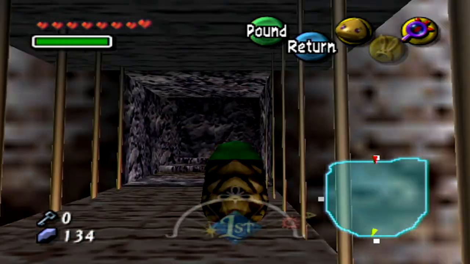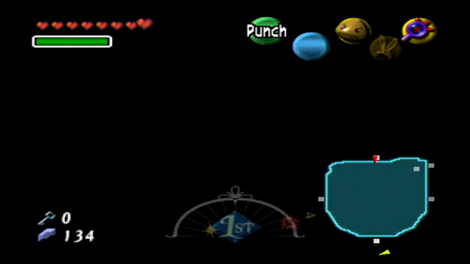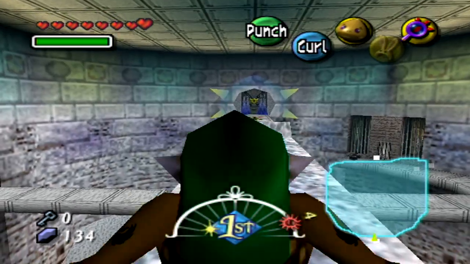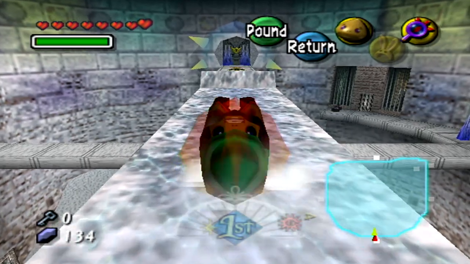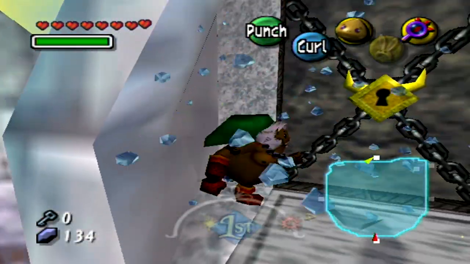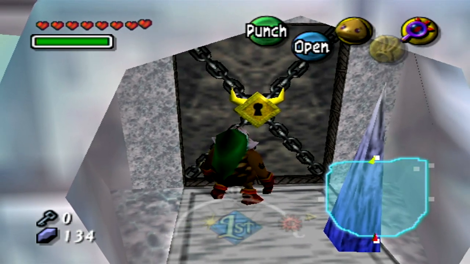So that is good. But that does it for this episode of Majora's Mask. The boss is right up ahead. Let's go ahead and speed up and get ready to take on the boss of Snowhead Temple. Oh, okay. That would have sucked if I fell. But here we go.